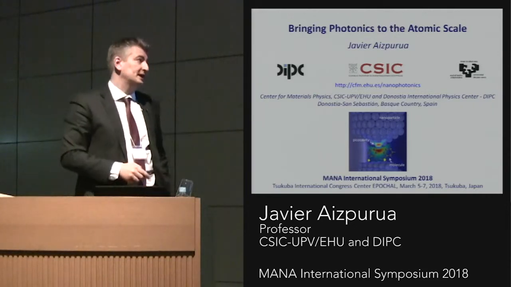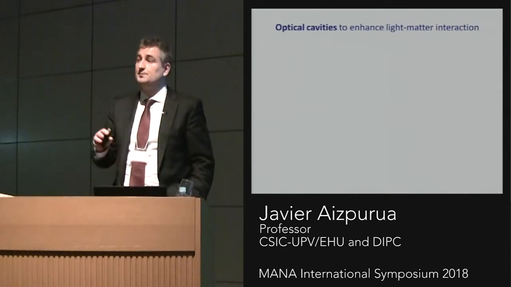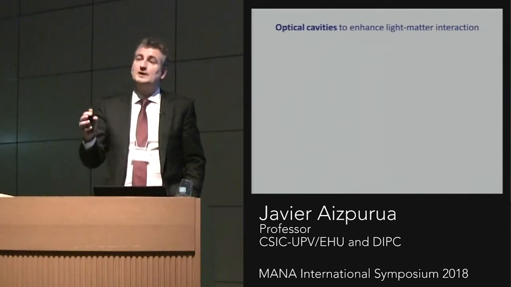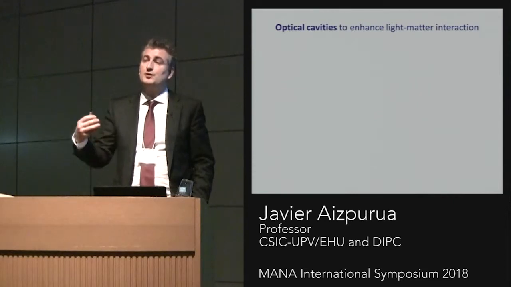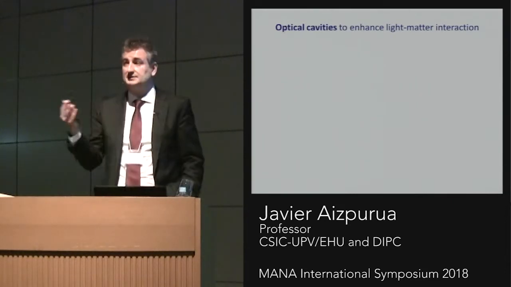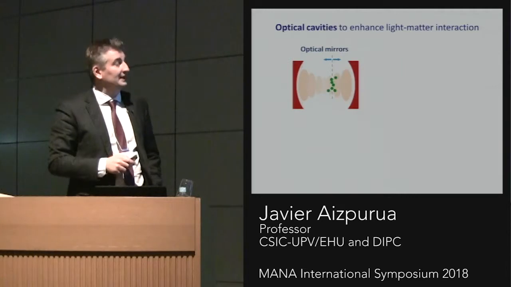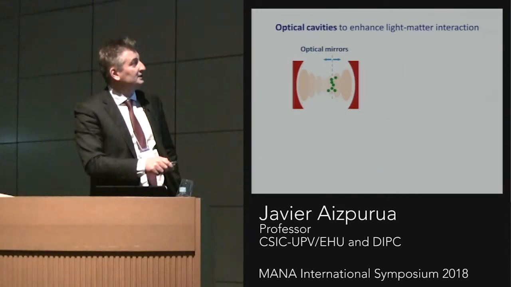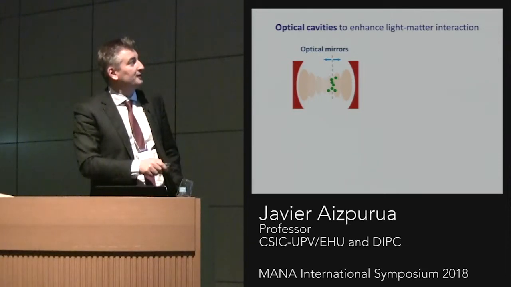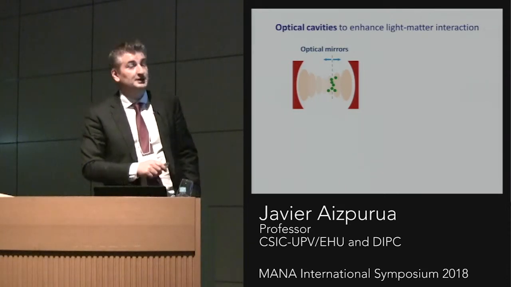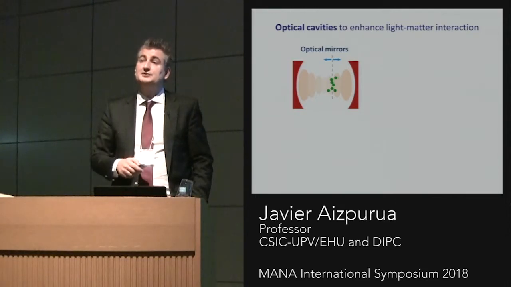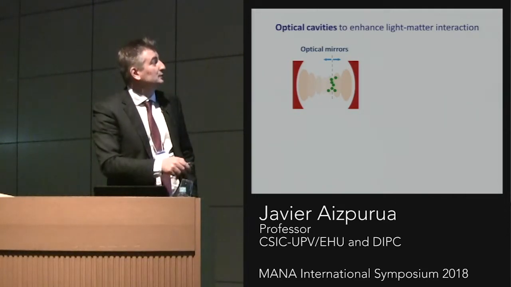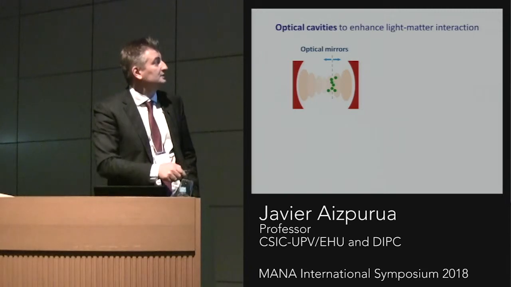So in that context, people have used for many decades a particular way to enhance and interact more effectively with light, which is the use of optical cavities. Most of us are familiar with it. The canonical optical cavity is these two mirrors, where when light comes in, it's trapped in this kind of Fabry-Perot, and if matter is put here, we're going to effectively interact more intensely with this light. These atoms or molecules will feel the field trapped here in space and in time.